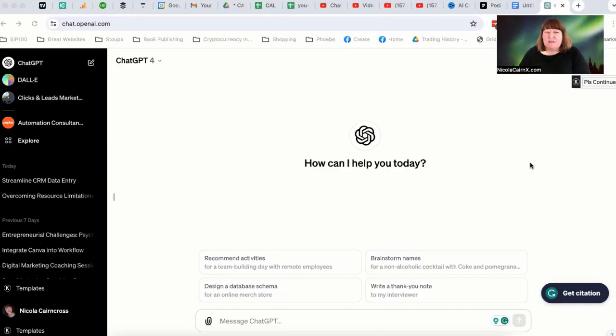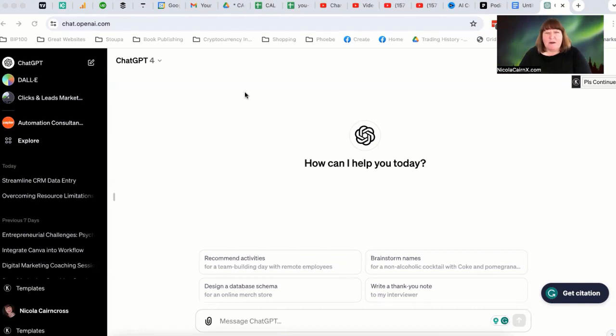Okay, so when you first arrive in your ChatGPT Plus account, which is what you'll need, it's about $20 a month to have one. And I think it's well worth it because not only do you get enhanced ChatGPT-4 functionality for yourself, but you actually get it attached to the internet and all sorts of things so it can be updated regularly. But you get to create your own app.